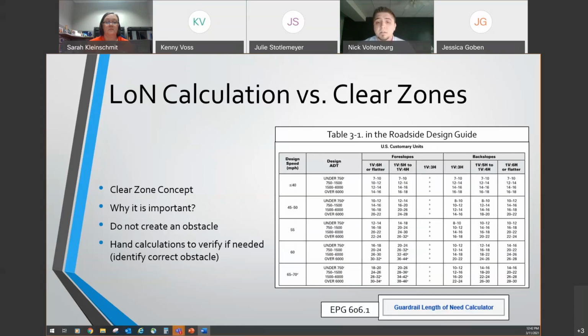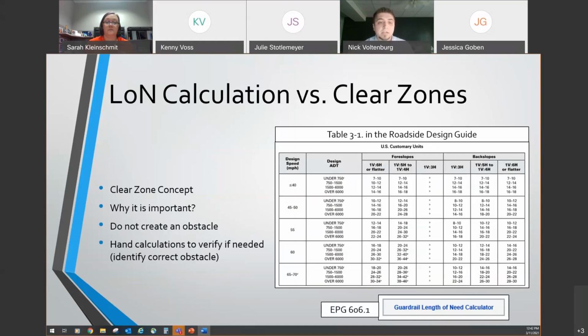An example of this is a 36-inch culvert, as it is traversable by a vehicle and may not need any protection at all. Now keep in mind, if you are designing something to be traversable, you still need to look at other objects in the clear zone. So just because something is traversable doesn't mean you won't have guardrail for a specific item. The third thing that we need to look at is relocating the obstacle, which I know is easier said than done, but it is still something that we need to consider or at least try and have those discussions.